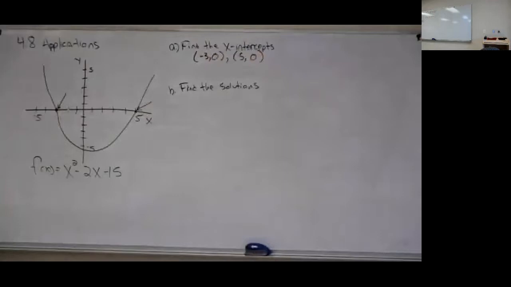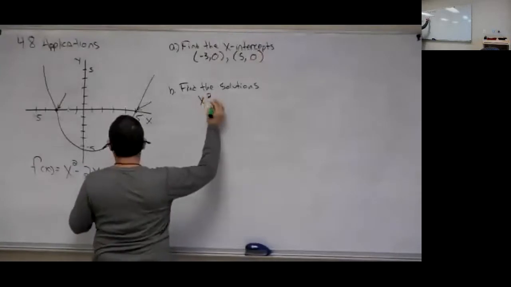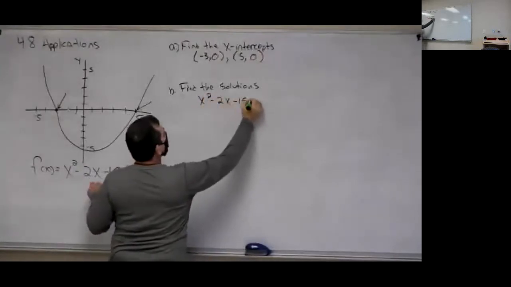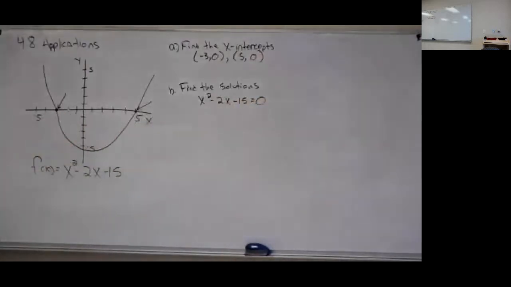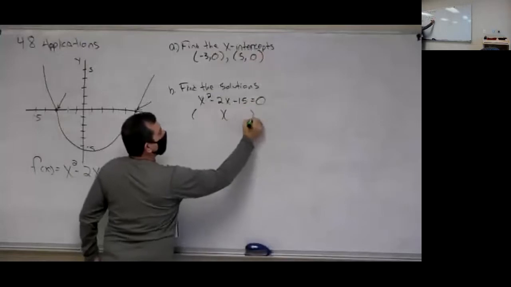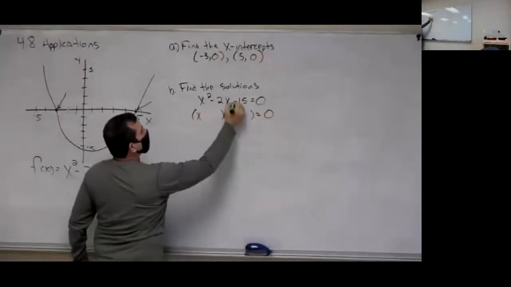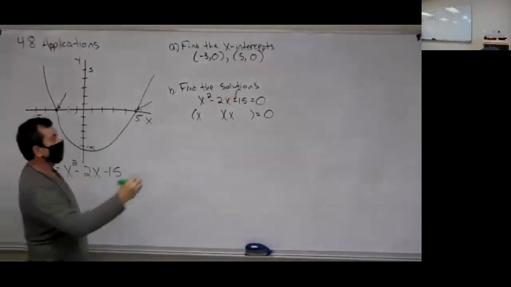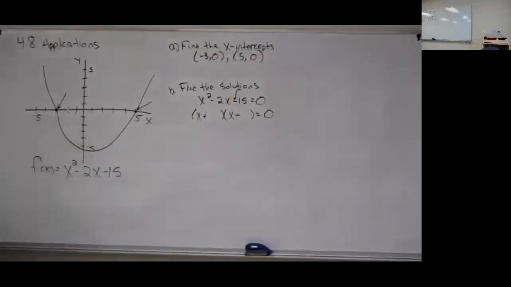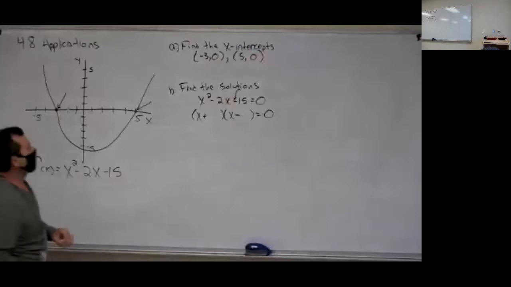So then they said, hey, what are the solutions? Well, I just solved this real quick. I got x squared minus 2x minus 15, set equal to 0. And that one I'm actually going to be able to factor, because I can find factors of 15 that have a difference of 2. So we come down with our parentheses. I know I got an x and an x. That thing is negative at the end, so you're going to have opposite signs no matter what. 3 and 5. And the 5 is going to be negative because my middle number is negative.